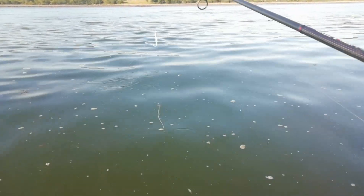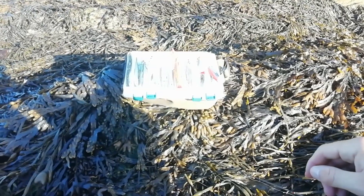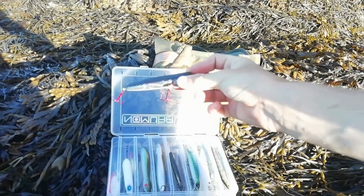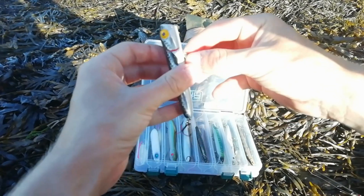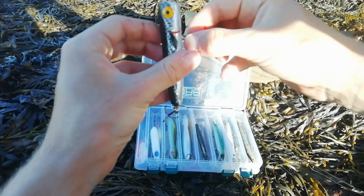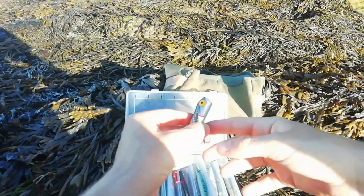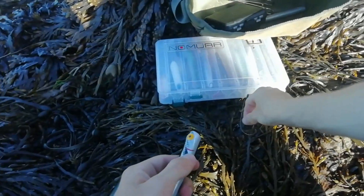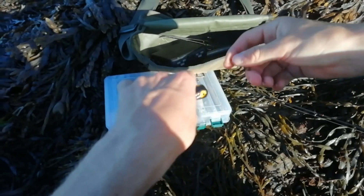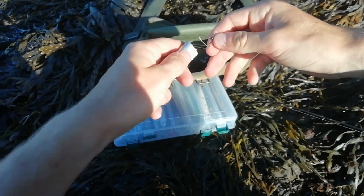There's a lot of junk in the water today as well. I can try something different - a different colour or a totally different lure. This is the Sidewinder popper that I got. I think the hook's a bit small to be honest - actually, I'm going to take this hook off, and it should hopefully stop me getting caught up in the line. So the hook's off that now, it's just the one treble at the back. Get this clipped on and I'll try.